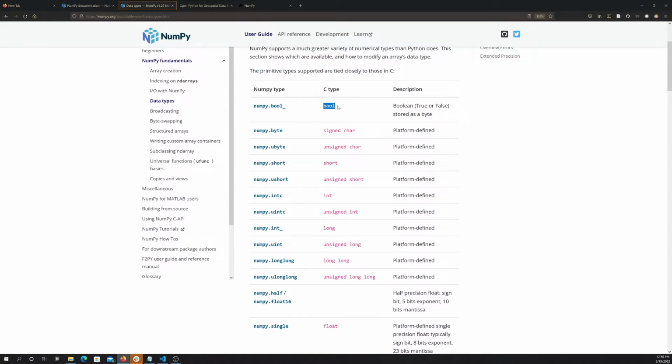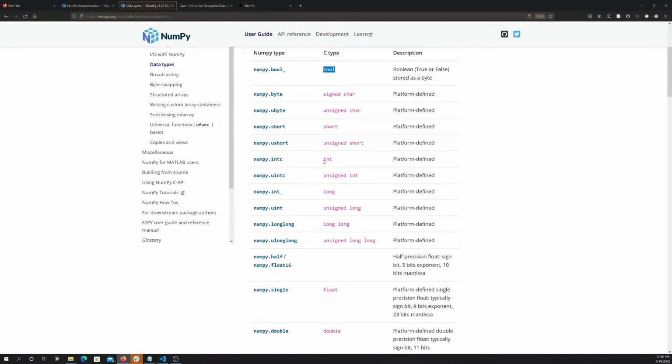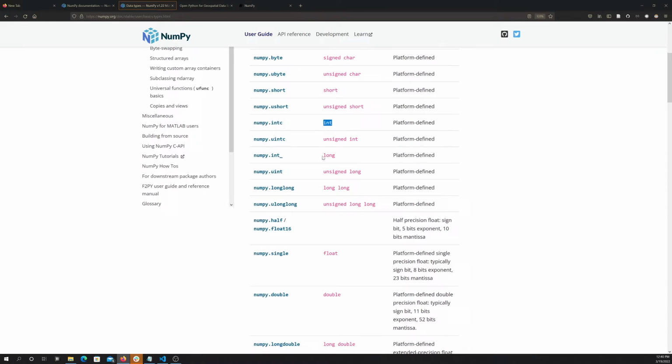So Booleans basically allow you to store logical true, false in a NumPy array. If you want to store numbers that don't have decimals, you can use either int or long int, and basically a long integer just allows you to store a larger number of unique integers.